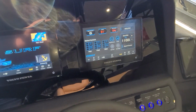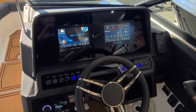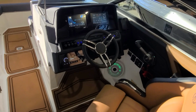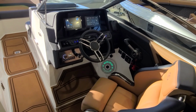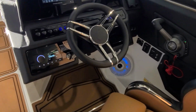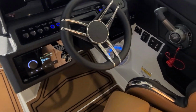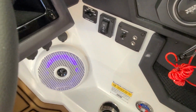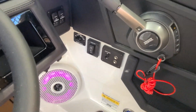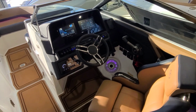Very easy for filling your port, forward and starboard ballast tanks. They are hard ballast in this boat. The boat itself weighs 6,100 pounds roughly, additional 2,350 pounds of ballast. So that's awfully nice. Take a look underneath here. You're going to have easy access to your stereo controls, tilt wheel, windlass anchor controls, your power arch controls are right down underneath. And it does have heat, and your heater controls are right down underneath there. Wireless phone charger, just a lights out looking dash.